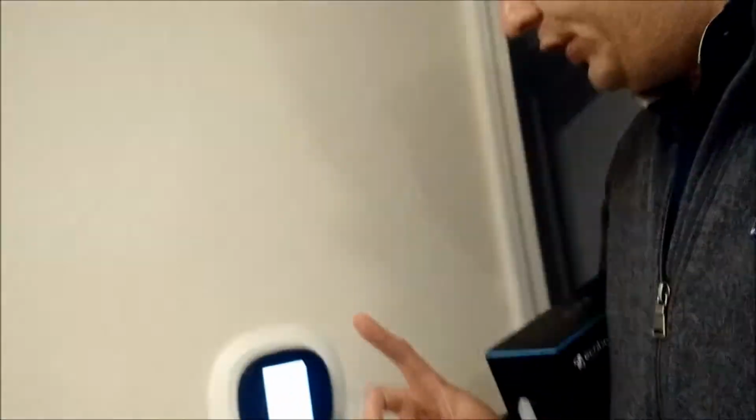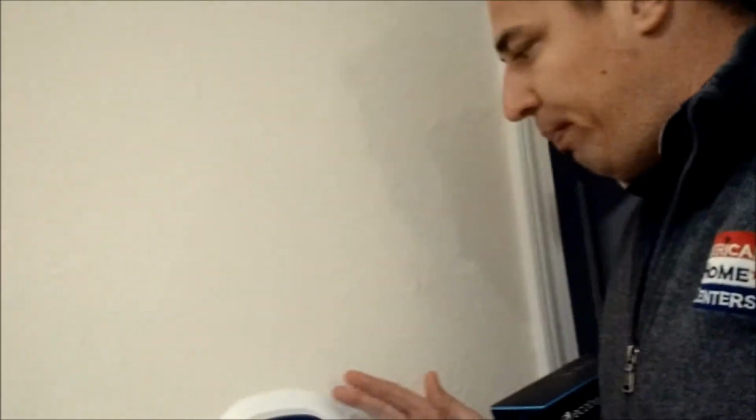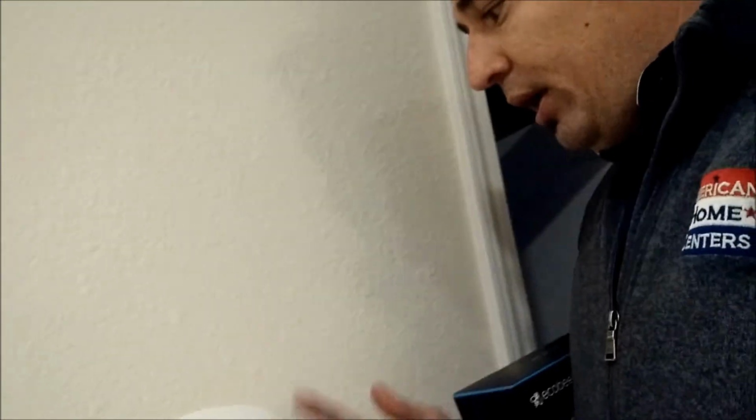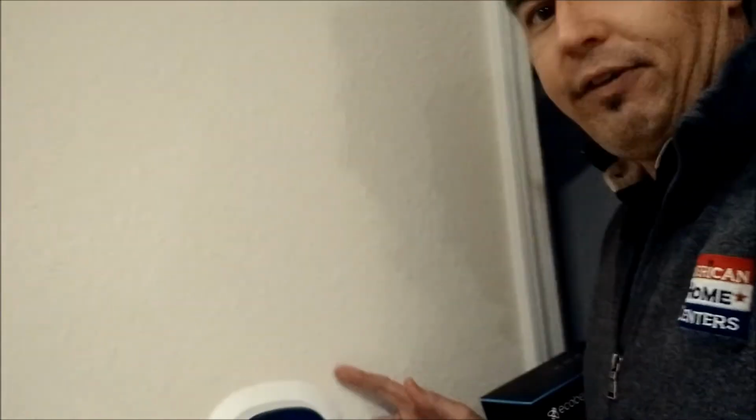One of the really cool features here that I look at, and I've replaced my own in my own house, is this plate that this comes with. A lot of times when you go into a house, a pre-bought home, or even if it's new construction, typically painters don't paint behind the thermostats. They're usually plugged in and then they go around them. So this plate here, even though it is painted behind here, the plate does cover any imperfections. So that's a really cool feature.